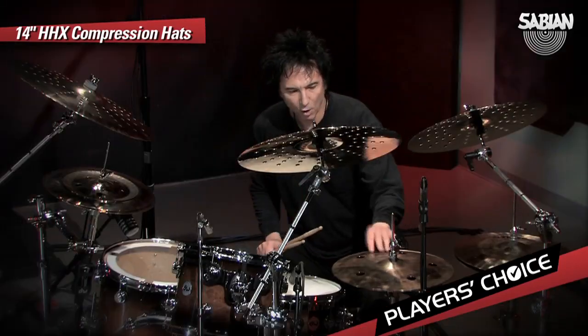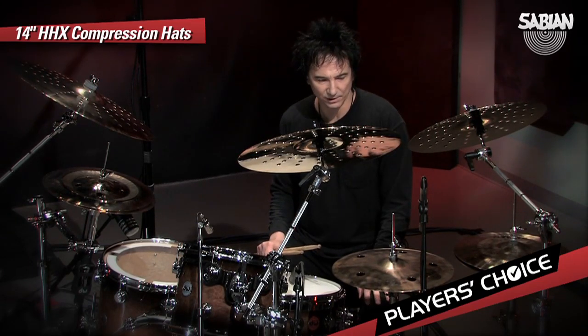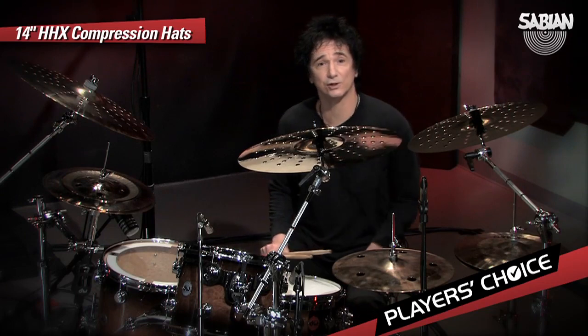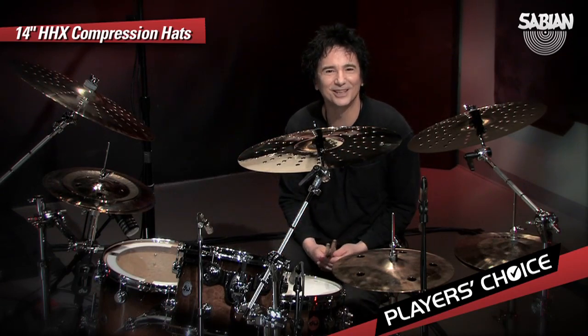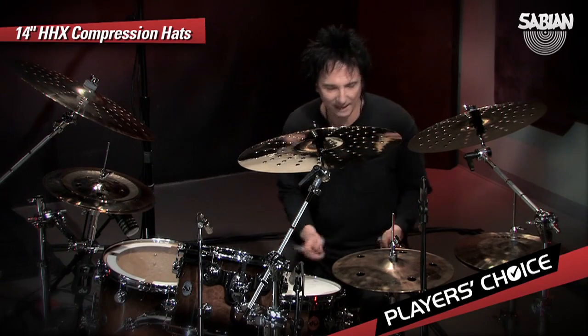Even open with the foot like that, it has a very unique quality to it. So that sucker is something I want right away. So please ship one here, and I'll start using it as soon as possible. And I'll just fool around, play a little bit, focusing on that.